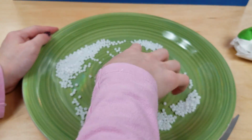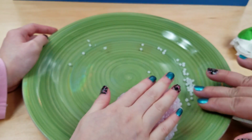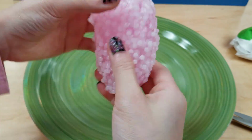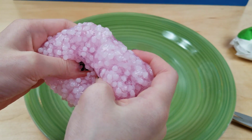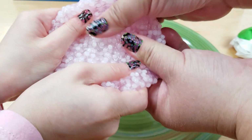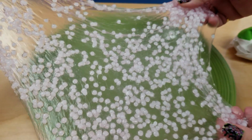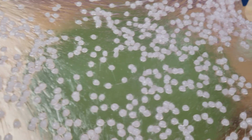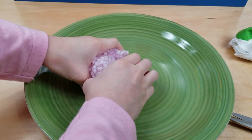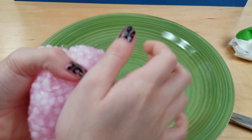Should I try to cut it? I'm just kidding. I didn't realize that cutting slime was a pet peeve. Sorry, guys. I did not know that. Try to get all of the beads. It's actually not bad. It's not really falling out at all. Stretch it. Stretch it like you have four hands right now. Oh my. Okay, now let's crunch it. Not bad. Okay, so on to the next item.